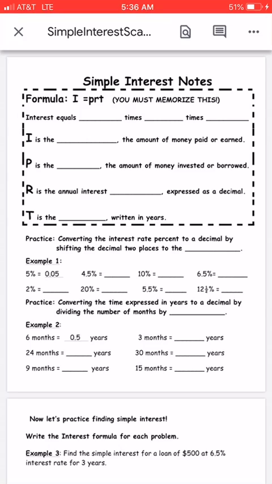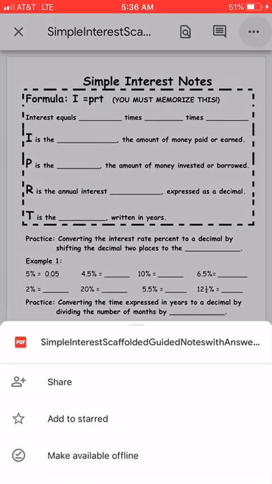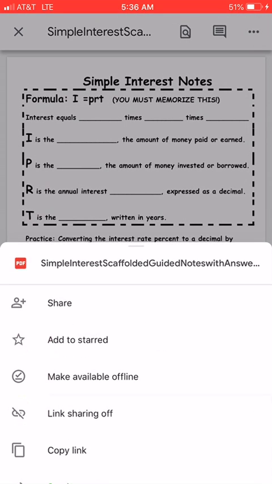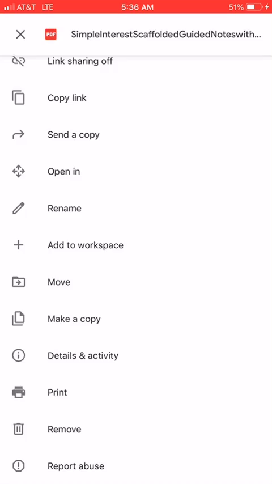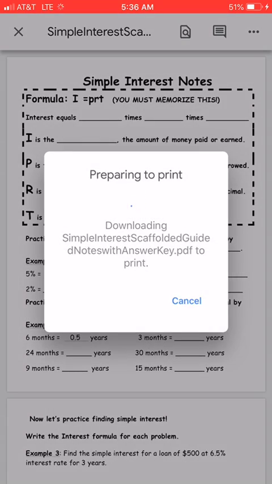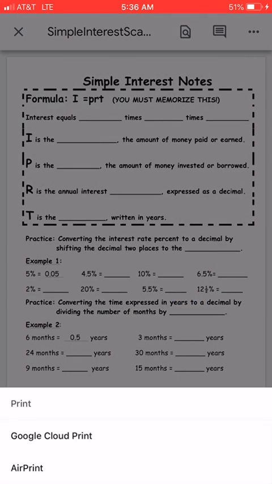All right, guys, here are some notes to kind of help you out. Simple interest notes, if you want to print these out, at the top right, you see these three dots. If you click on those three dots, you slide down. Here is an option to print it. You can even print the pages. And on any of the pages we send, or I send out, you can go ahead and print them, and you would just press print.